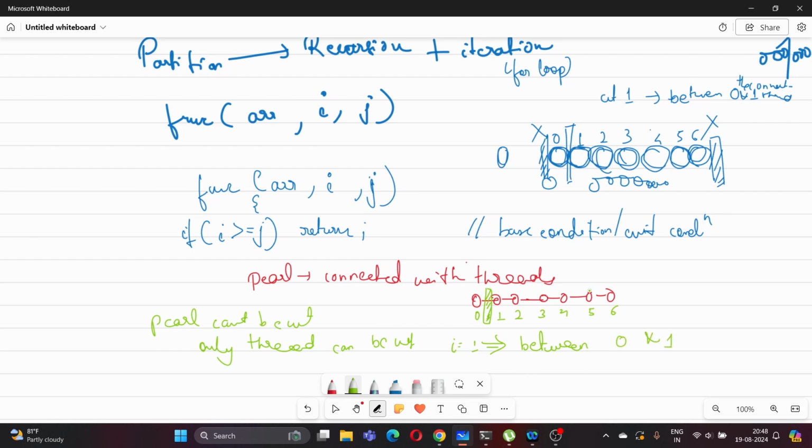Let's say i is equal to 4. That means here, right? So I can cut up to i equal to 6 also. Like that would mean cutting here, right? So you got my point, right? So we were trying to determine how to select the start and the end point, right?